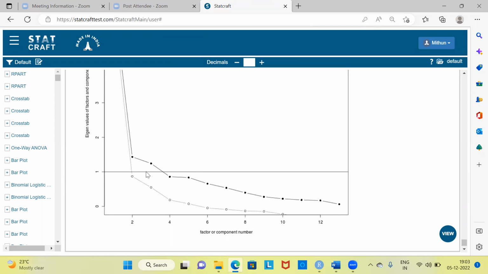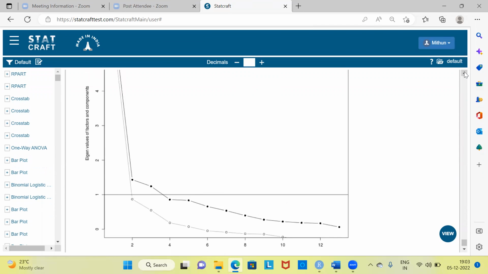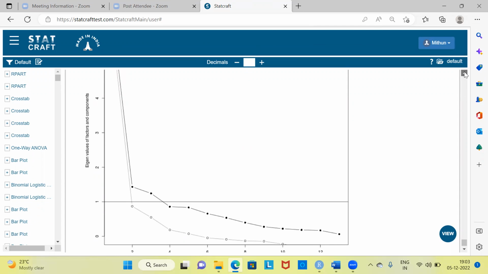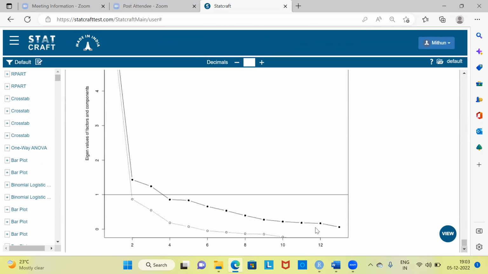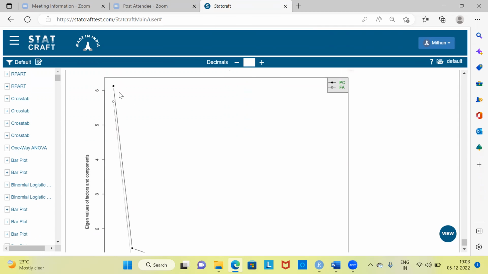So this is the cutoff. This is what is called Cattell's scree test. Cattell's scree test says to look at the elbow of the graph or the bend, or sometimes also popularly called the inflection point. So against each component, you have the eigenvalue. Against the first one, you have an eigenvalue of 6 point something, clearly very, very high.